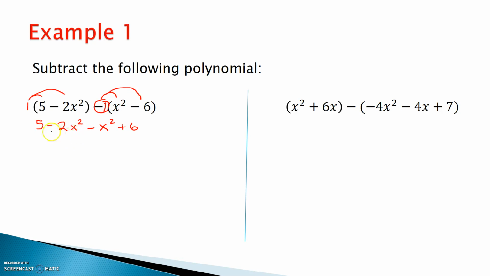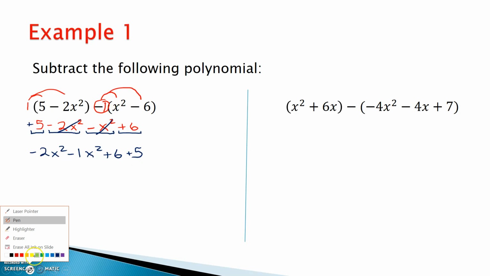Now let's write this in standard form. So I always like to do this. I always like to kind of underline my terms, so I don't accidentally miss one, and I like to cross them off as we go. So standard form says, hey, x squareds go first, right? So again, I'm going to start off with negative 2x squared. Cross that off. Then the minus, there's really a 1 there, so I'm going to say minus 1x squared. Next, we go on to the positive 6. Now, what kind of 5 is that? That's really a positive 5, so I'm going to say plus 5.